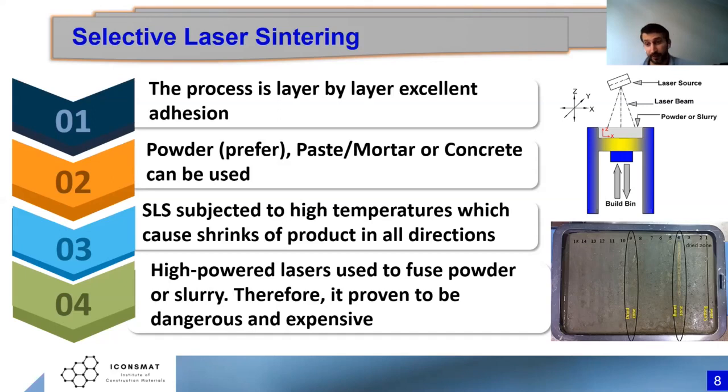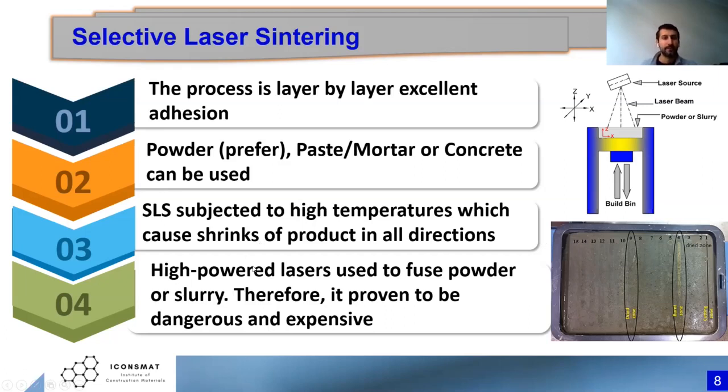As you see in the figure on the right side, we have been using different lights and different speeds. For the source of the heat, we can focus it higher or lower, like an aperture. It's a light source that goes through a hole, and it can be reduced or increased. The first one is cutting, so it could be used as subtractive as well, not just additive. The others could be used as a source of heating to cure, and you can make another layer on it.